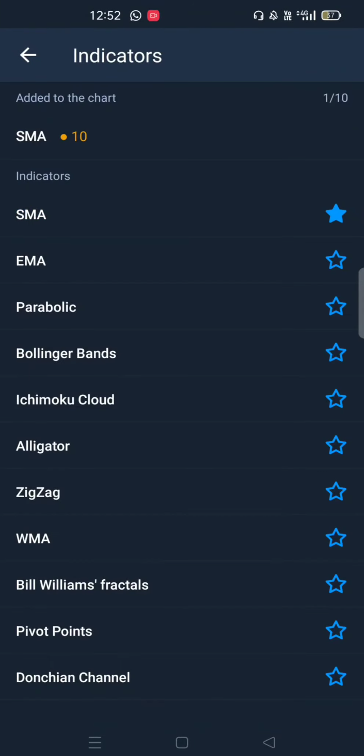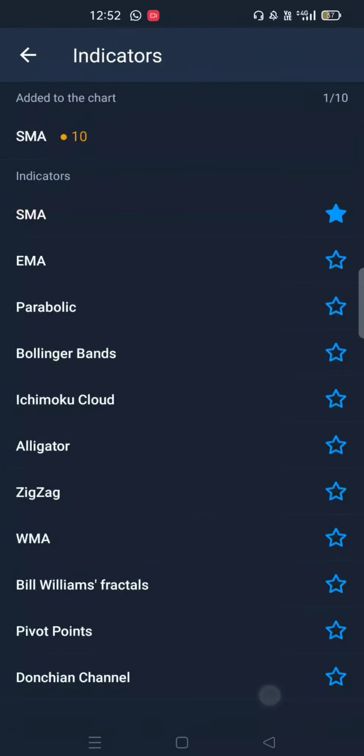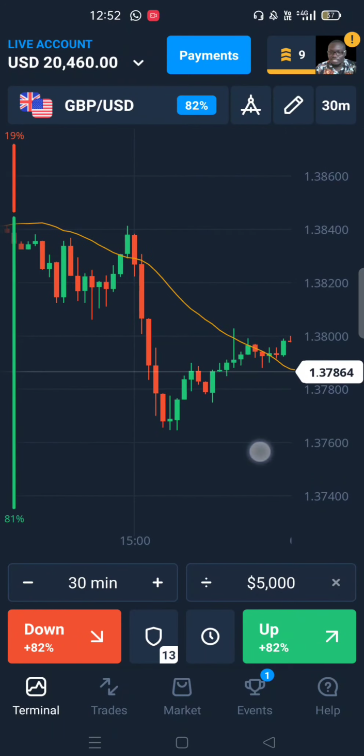In case you want to get more accurate signals, you can adjust the period on the chart. So when you adjust from period 10 to period 21, you will get fewer signals but more accurate ones. If we apply that on the chart and go back to the platform, you'll see that we have the SMA indicator on our chart. So it works on very simple principles.